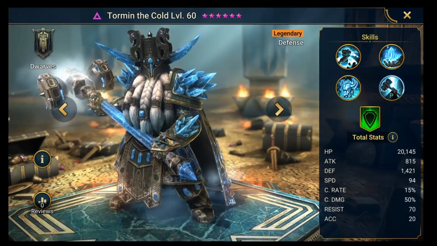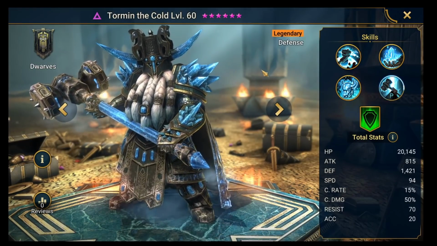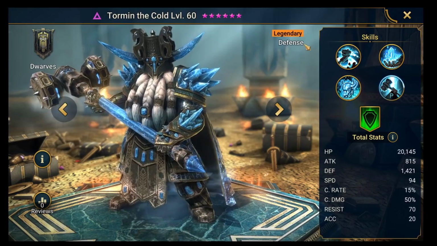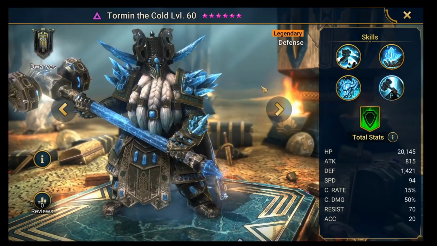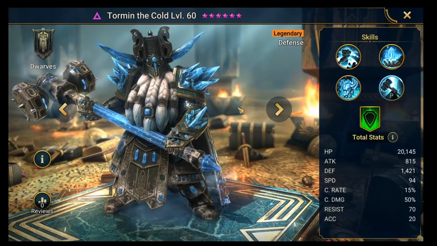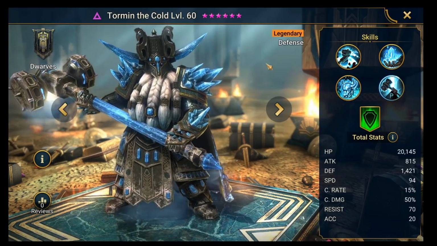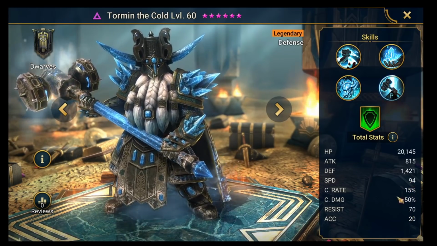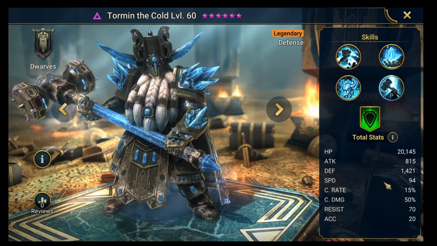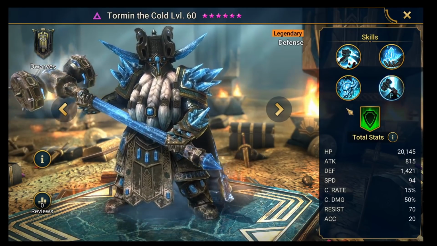Obviously he's got a crazy big mallet. He's defense based. We all love a defense based hero in this game. It's the only game I've ever played where defense based heroes are so overpowered, where defense is basically your offense. But anyway, he looks cool. His speed's a bit low, but as a dwarf, he's got good resistance. He's got great base HP, great base defense. So let's get into his kit.